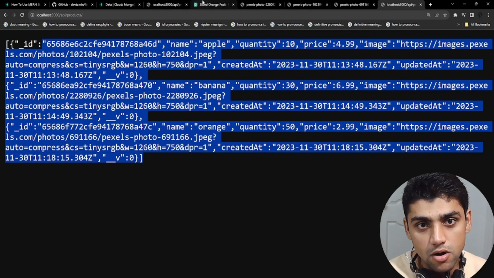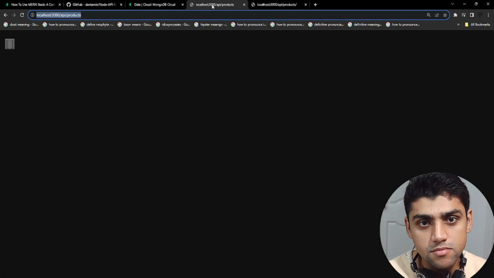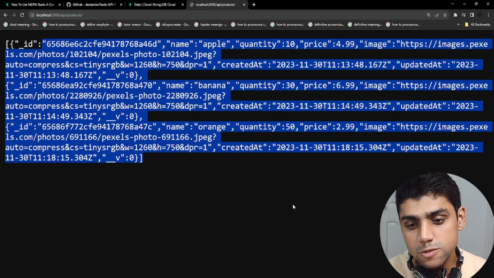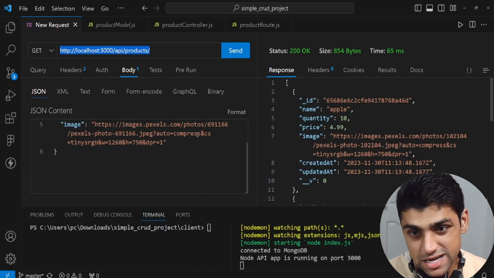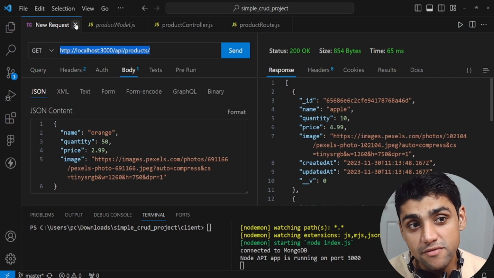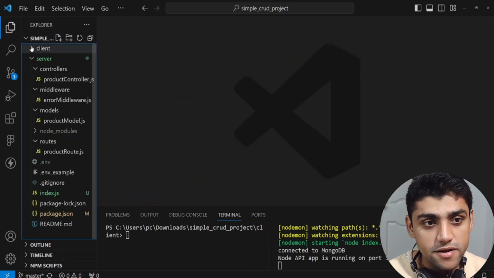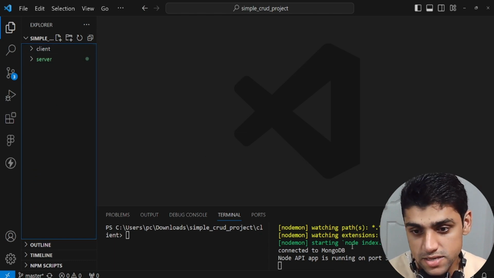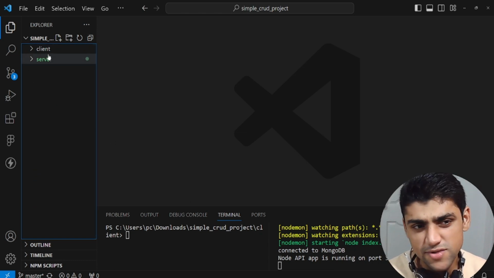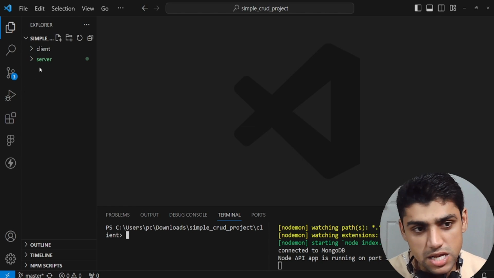Let's just delete all of these extra things, and now we can move on to the next part. The next part is that we have to create our front end, since our back end is fully ready and everything seems to work really fine. So we have to create our front end. We're going to close all of this stuff out. You can see that MongoDB is running, so we don't really care. We'll just focus on the client side now.